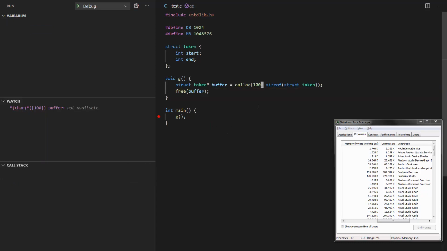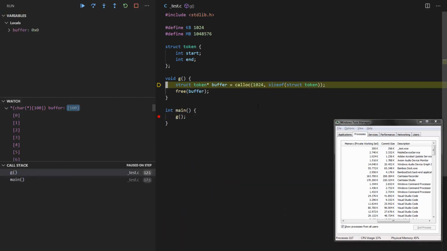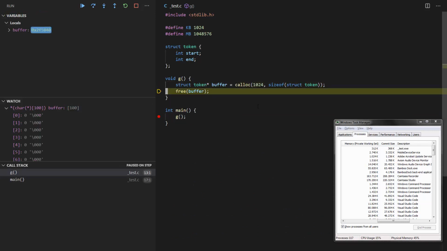Let's do 1024 of them. 1024 times 8 bytes would at least be 8 kilobytes. Right now it's 356, so it should increase by 8. It increased by more than 8.